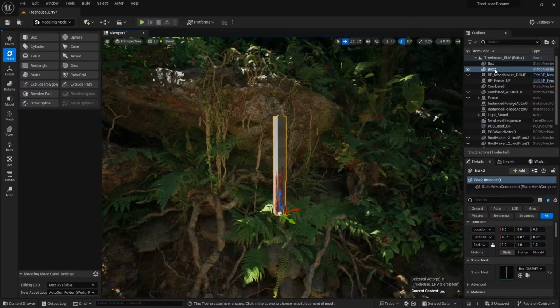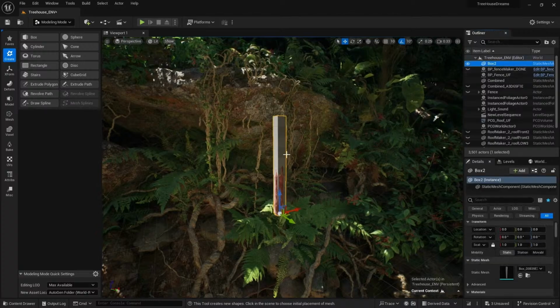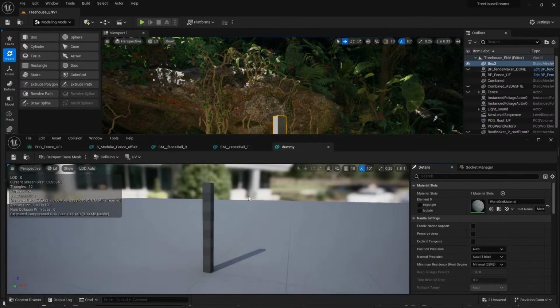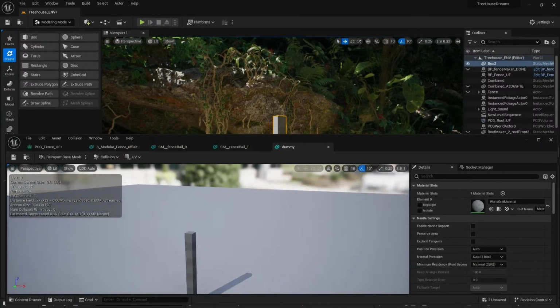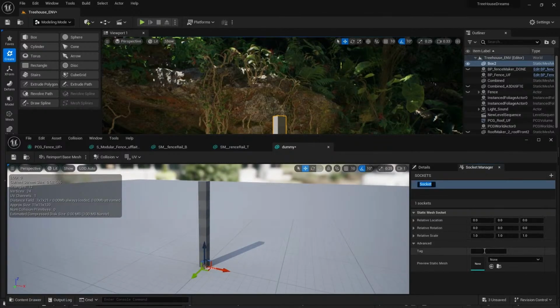If we have this one, let's get rid of the other one, we don't need it in there. If we have this guy and we hit Control B, we can change its name to something meaningful like dummy. And we can double click on its static mesh editor. What we want to do is add sockets on this. Those are going to be the points that we spawn those rails off of. So we're just going to say create a socket. We're going to give it a tag called rail. We just have to give it a name because this is going to be useful in the PCG network. And we're going to push that up and push it back like that.